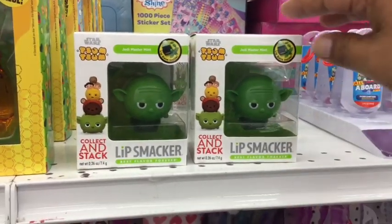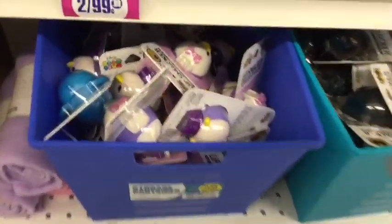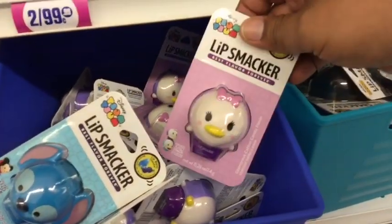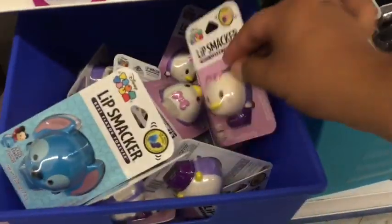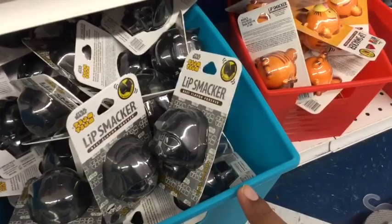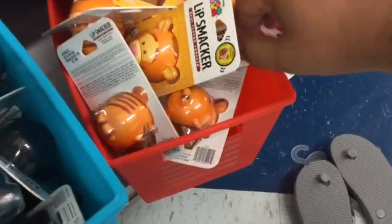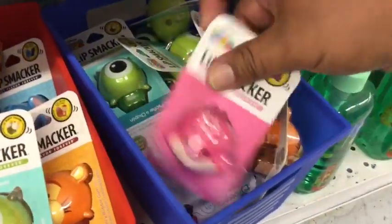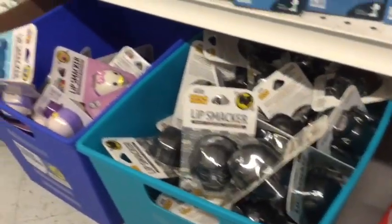I'm so excited that I found this one because I knew it was going to be hard to find, and as the search continues, I keep finding them. At this location they have Stitch from Lilo and Stitch, Daisy Duck, and the motherload of Darth Vader — there are so many. A couple of friends were on the hunt for those. They also have Tigger — I can't believe they have Tigger, I have not seen anyone haul Tigger recently. And Monsters Inc., plus a very popular cat I don't know the origin of. I definitely feel like I hit the jackpot this morning.